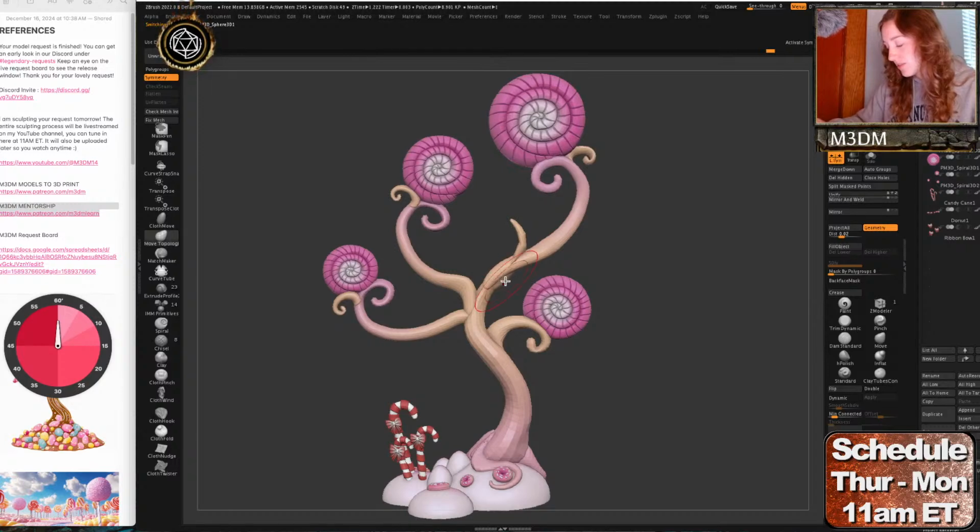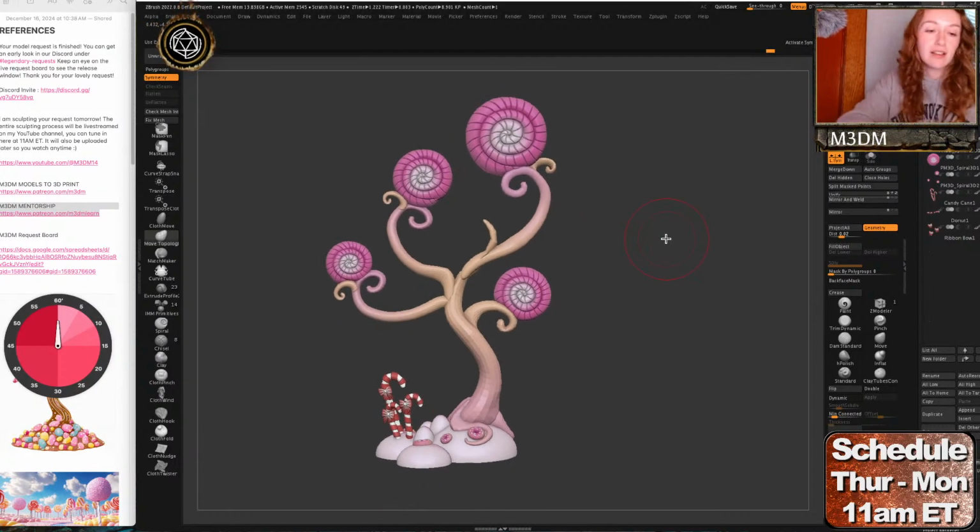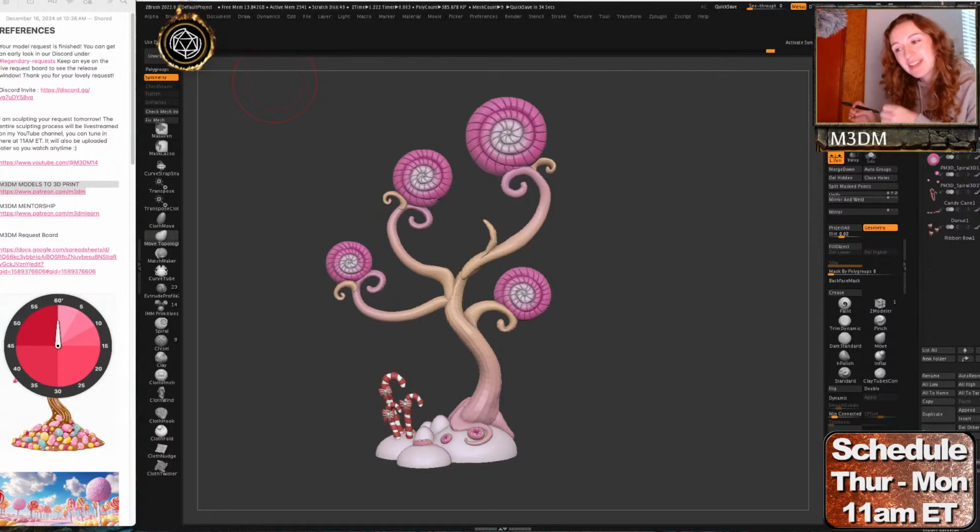Scatter terrain is so much fun for me, and I don't get a lot of people requesting scatter terrain. If you guys are curious what I'm talking about, this is my Patreon for printable models and all that good stuff. Specifically, what I'm working off of right now are request boards. This is my request board for December. I'm actually not working on this request board right now. I do them monthly in an order. I think I just finished September, and so now I'm working on August. I do different request boards per month to make sure nobody gets missed. And I put them all into this big spreadsheet, and I kind of just work through in order.